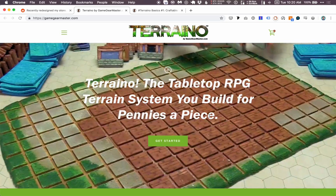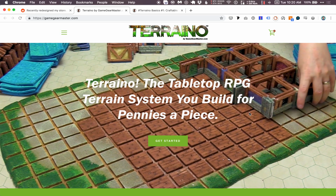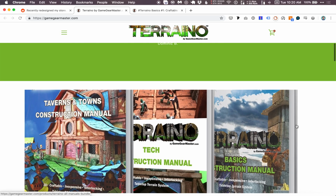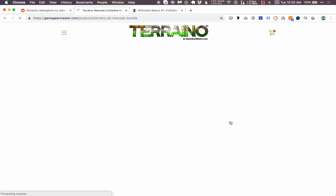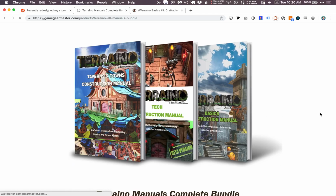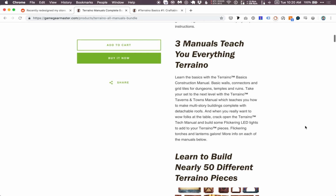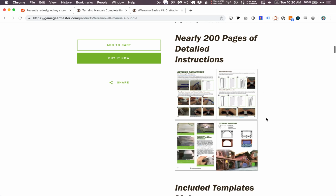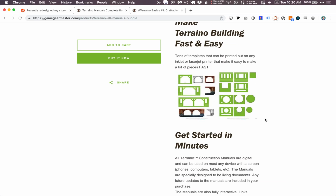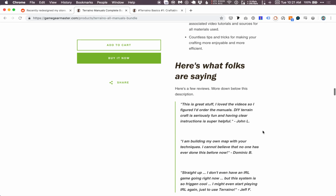So after digging and reading some content and watching some of your videos, I understand your product to be that you're selling a digital booklet that people print out themselves and then build these pieces. So that's the confusing part, and also the really big hurdle for some people. The good thing about this industry is people have that crafty side to them, so they're already used to buying their characters, buying sets, and painting and cutting and gluing. So that's probably not a huge turnoff to people.